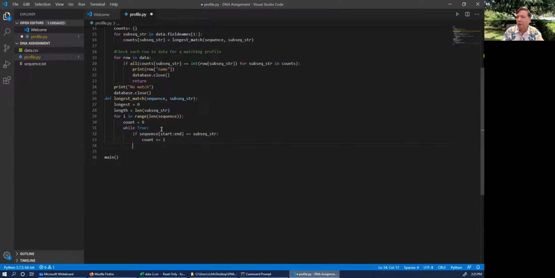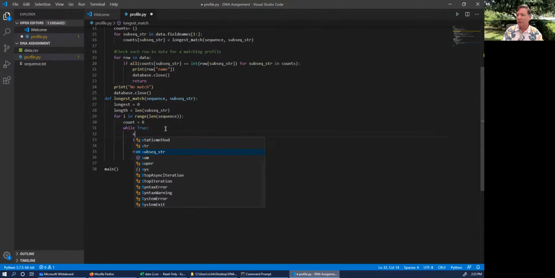Otherwise, we want to break out of here and look at substrings starting with the very next character. So that's what this break will be, and so we need to figure out what the start and end actually is.